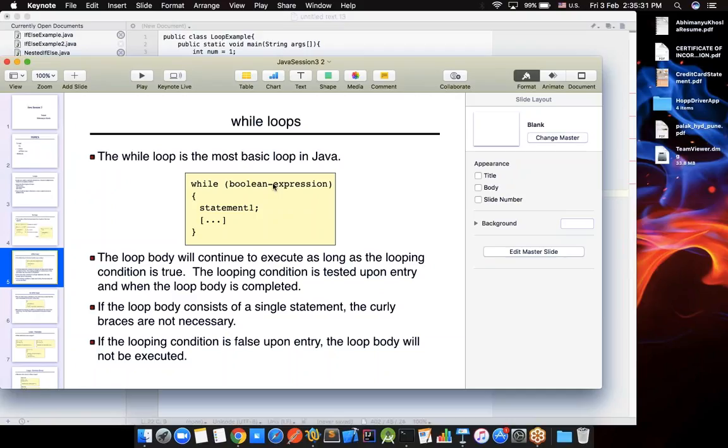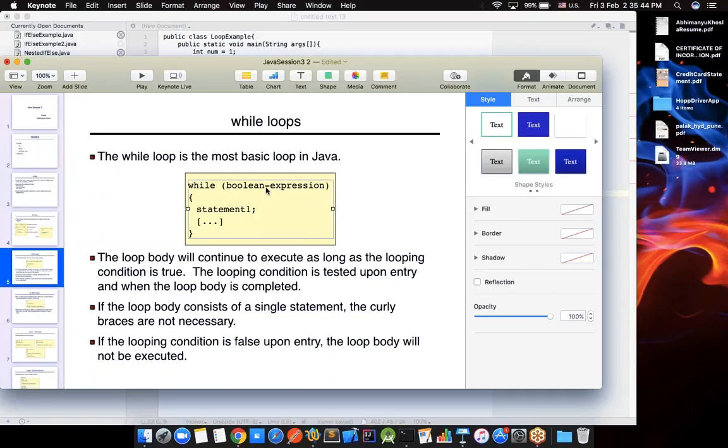The loop body will continue to execute as long as the condition is true. What is the condition? This Boolean expression is the condition. This will be my looping condition.